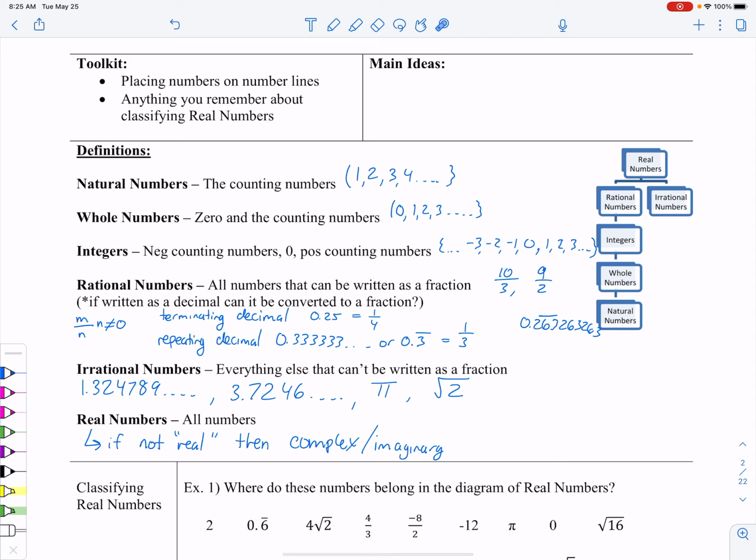So just to see how these fit within each other: everything is real numbers. Then real numbers branch into 2. We have the rational numbers on one side, so remember, that's the fractions or things that can be turned into fractions. And then you have the irrational numbers on the other side, those are decimals that continue on forever. Within rational numbers, a smaller subset are integers, so negative, 0, and positive numbers. A smaller subset of that are whole numbers, so 0 and positive numbers. And an even smaller subset of that are the natural numbers, so positive counting numbers.